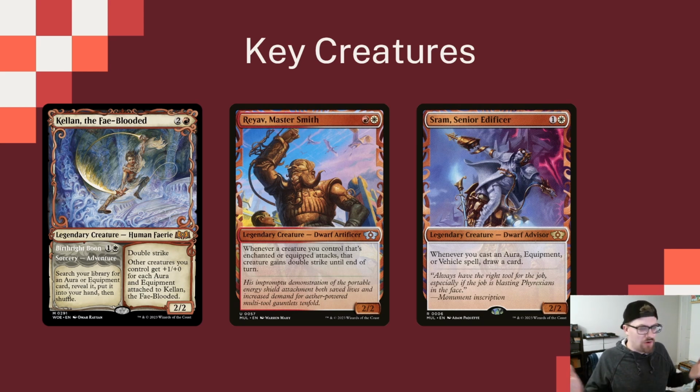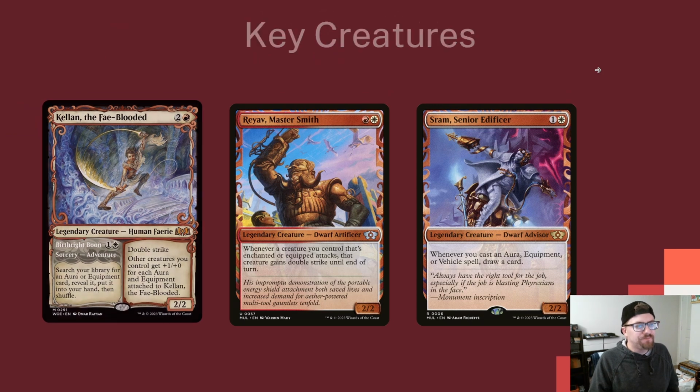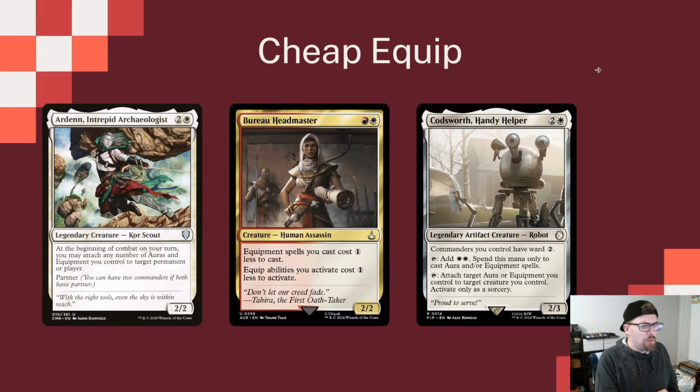And then SRAM, drawing us a card every time we cast an aura, equipment, or vehicle, which is great. Refill our hand, keep us going on value. Getting in the way, we're going to cheat or cheapen the equip costs.